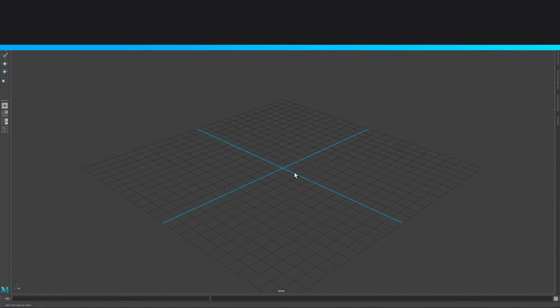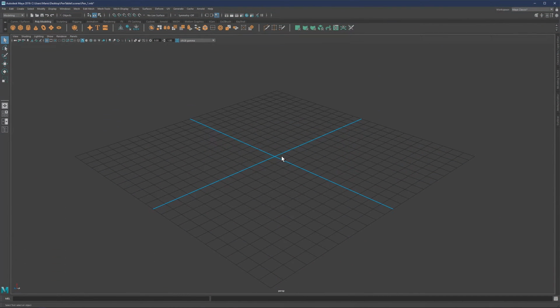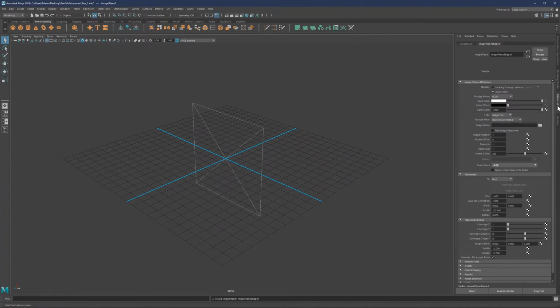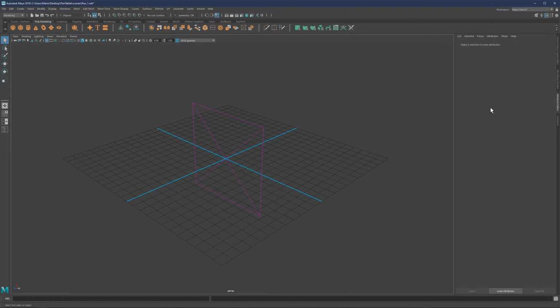All right, so now that we have our project set up, we can load in our pen image reference. So let's go to create, and then here we have free image plane, and then let's go to attribute editor, and then we should have all the settings connected to this image plane. By the way, if you don't see it, and if you see something like this instead, the only thing you need to do is activate image plane by selecting it.